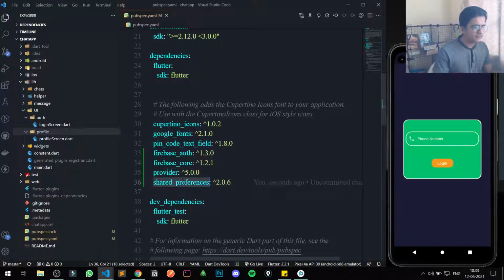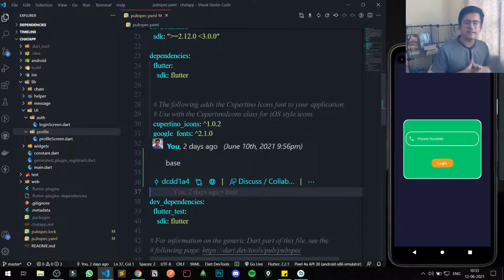Other than that, shared preferences. We need some functionality, for example, once the user is logged in, the app should remember. Every time we open WhatsApp or Facebook or any app, we don't need to log in again and again, right?